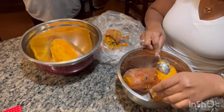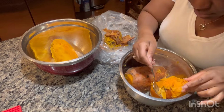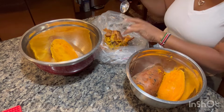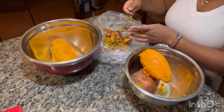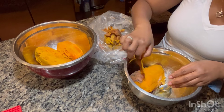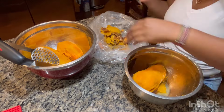So we used 3 potatoes, 1 for each pie. This batter gave us 4 pies. It really depends on the size of the potatoes, and with this mixture we just so happened to get 4 pies out of it, so that was awesome. So give or take, you may have a little more or a little less.